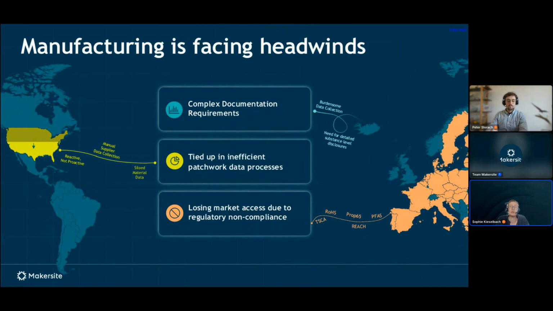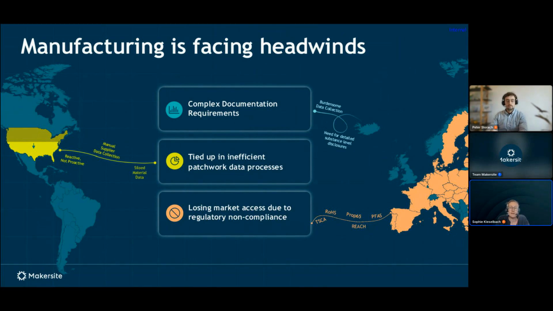That leads to someone having to collect the data, having suppliers questioned about their data so that you have your supply chain displayed as well. And it's usually very reactive if you do it one by one and not very proactive. But if I'm a manufacturer, I actually want to know where I have risks regarding regulatory pressures, where I have risks to actually lose money.